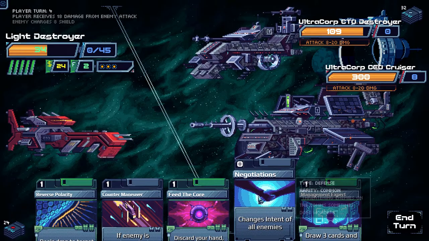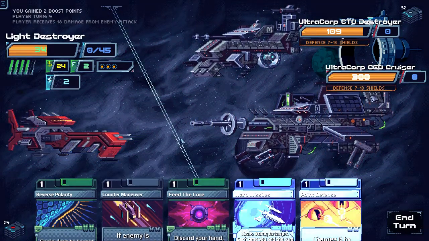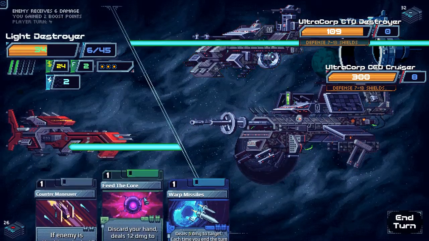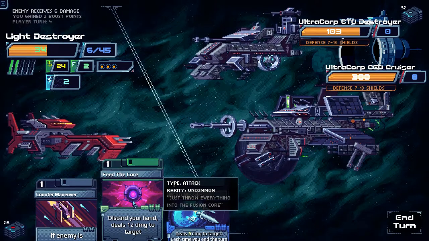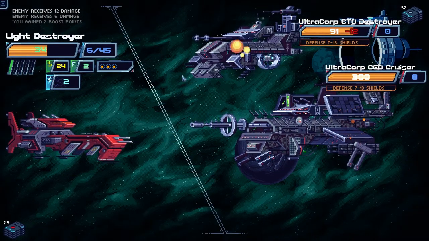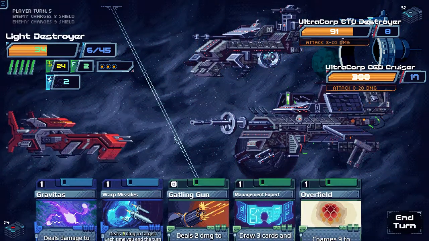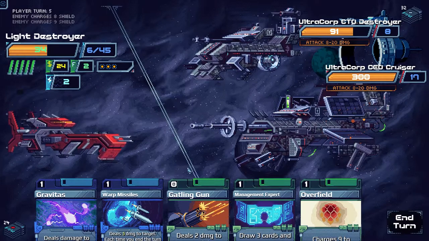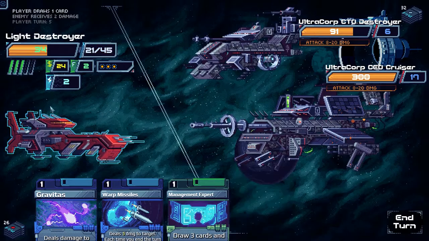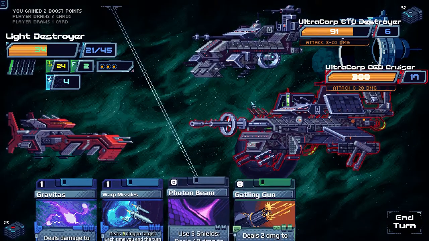So let's make them negotiate. Let's try and get some defensive options going up here. All we've got. We could have done that attack thing. We should have. I keep forgetting. Going a bit too quick. Okay, attacking and attacking. Let's see what we get here. Let's see if we can get negotiate. We can.